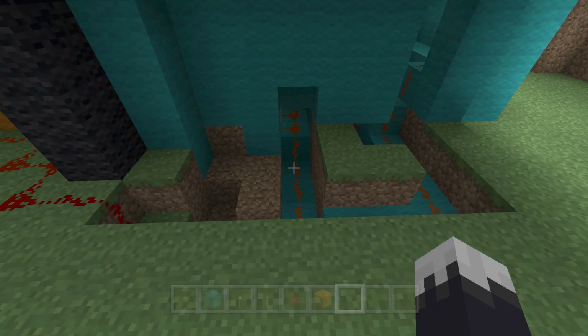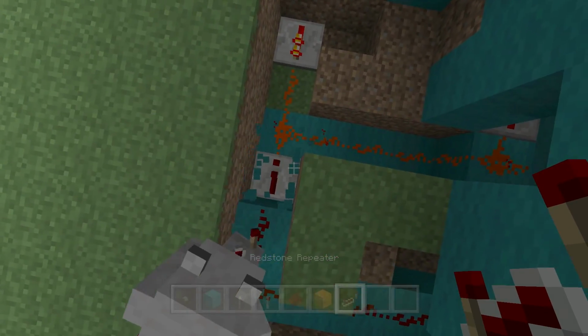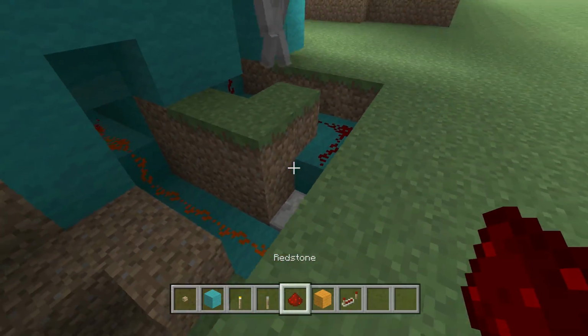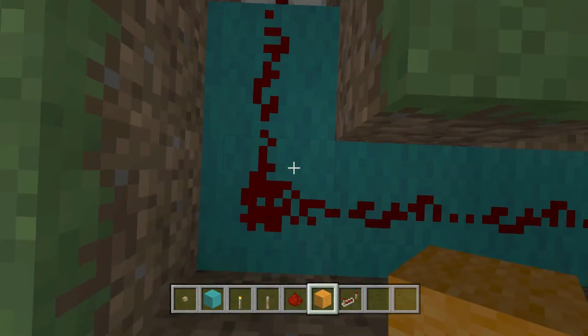And then we should put a repeater here as well, because we don't want the trail going back. No, that works. Whatever you just had. But then the trail will lock over here. So, you know. No, this works.